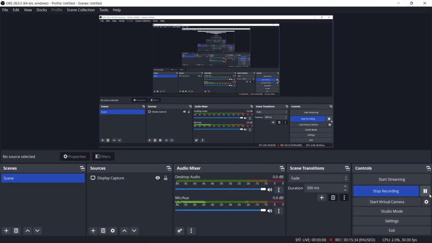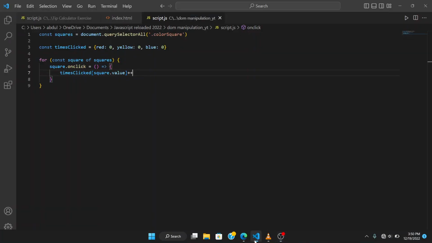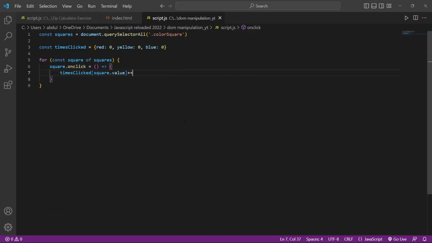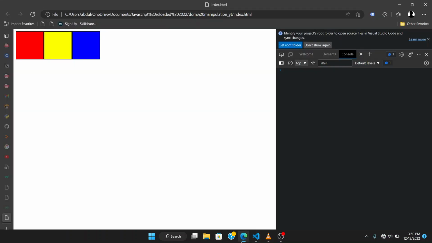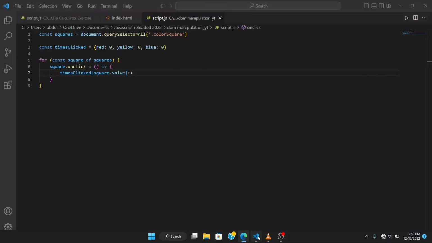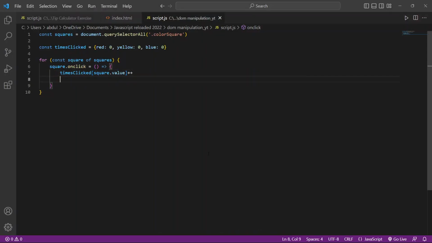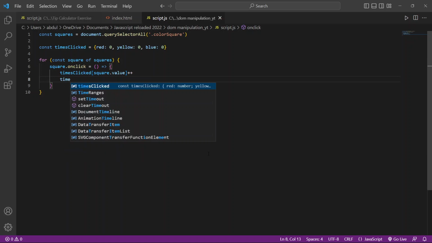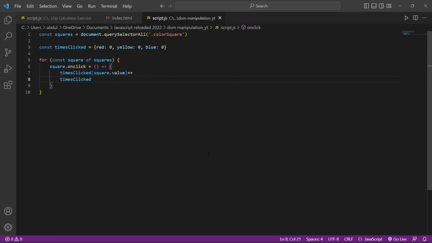I think this should be working. So reload then. Okay, I think we need to add something. We should then do timesClicked square.